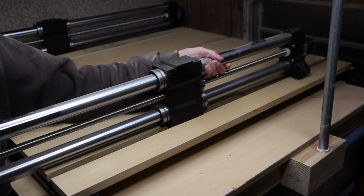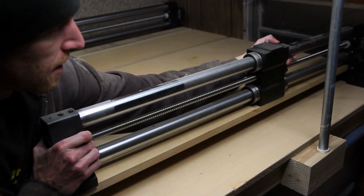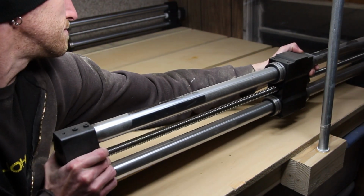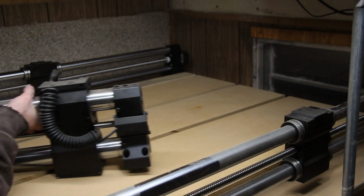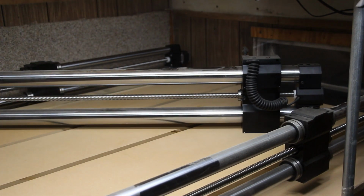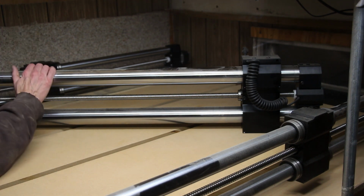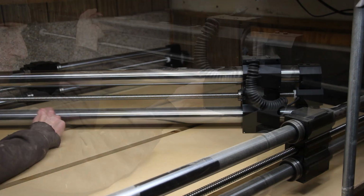These side rails just by themselves are pretty heavy. Before I bolt everything in place, I need to get this X-rail roughly installed onto the side rails. Everything on this is heavy. Partly why I like this machine.